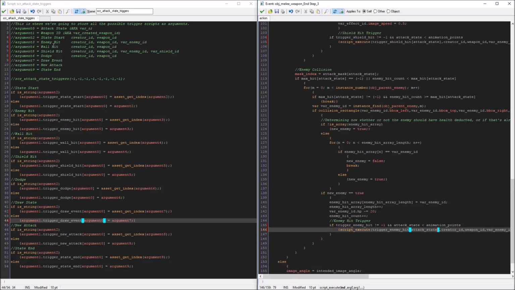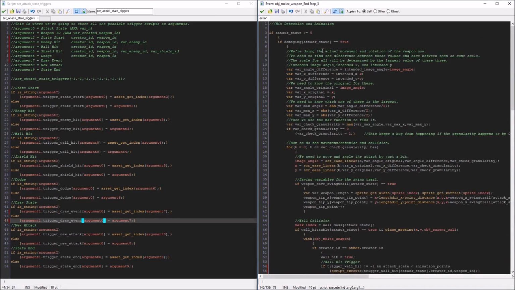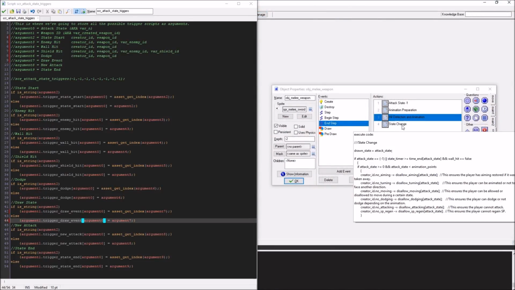Let's see. Yeah, I think that's all correct. Okay. I don't know if any of those will matter for the attack ones, but still.